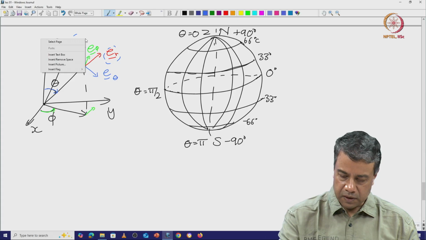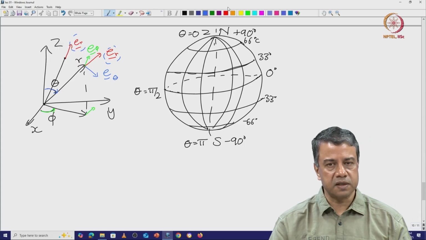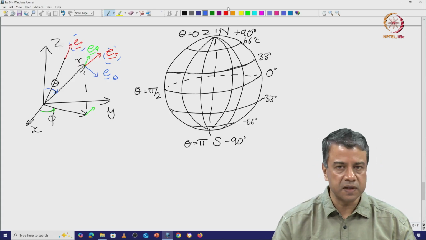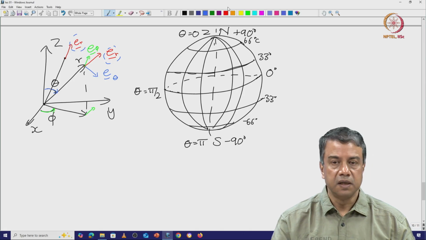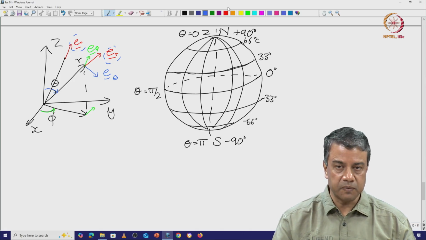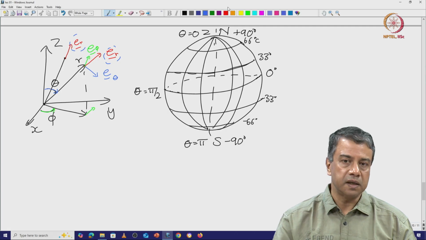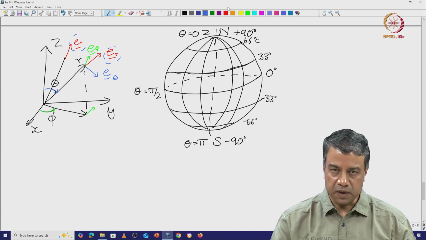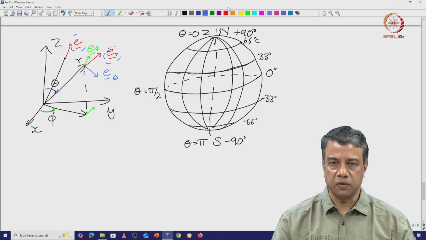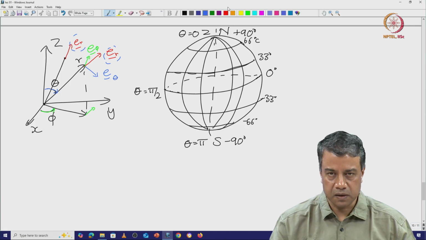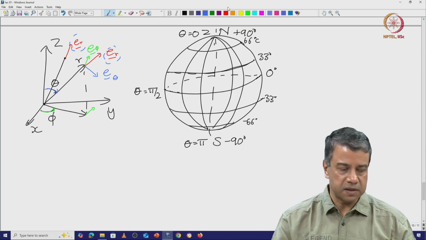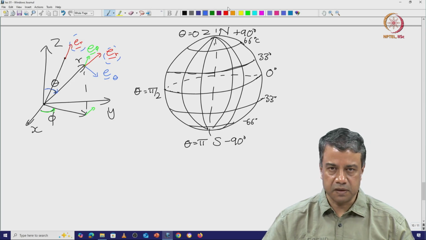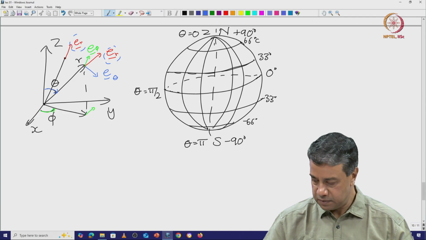In contrast, if you recall, in the Cartesian coordinate system Ex was in the same direction at all points in space. In this coordinate system, Er is not in the same direction at all points in space. So, the unit vectors do depend upon position, but at each location each unit vector is perpendicular to the other two unit vectors. So, they form an orthogonal coordinate system, and it is in this coordinate system that we will be deriving the conservation equations.